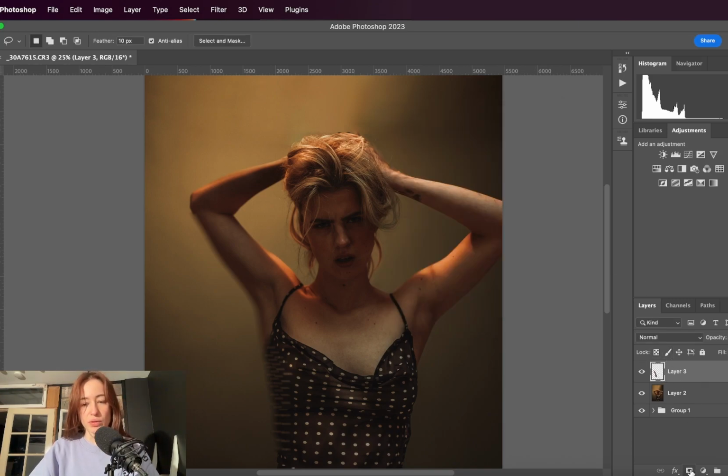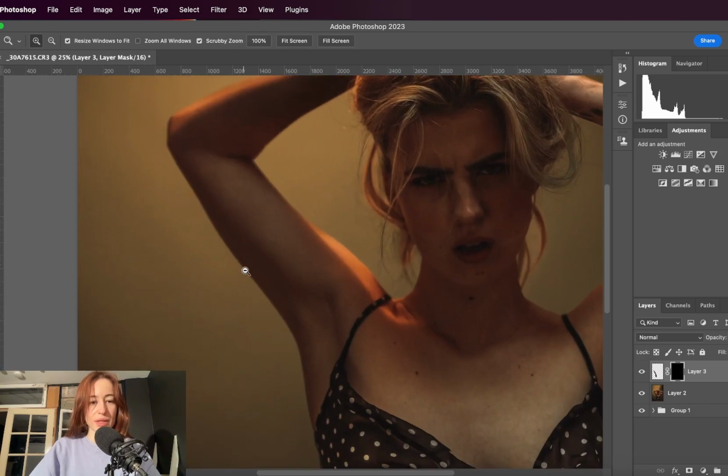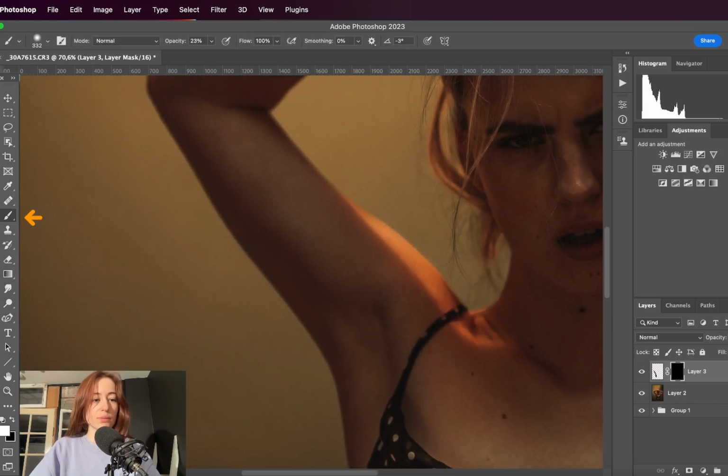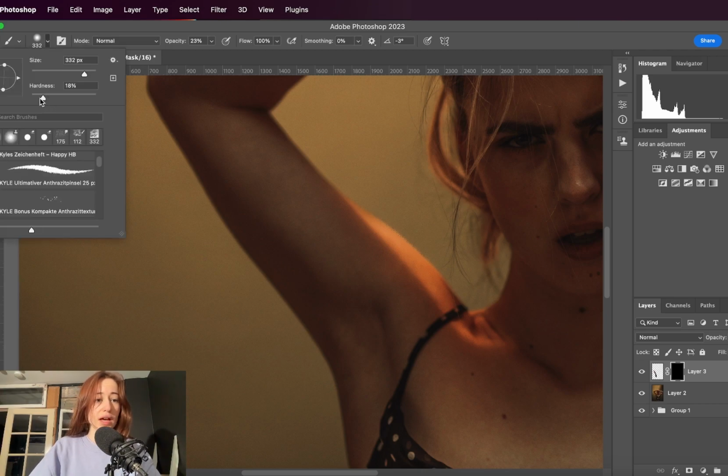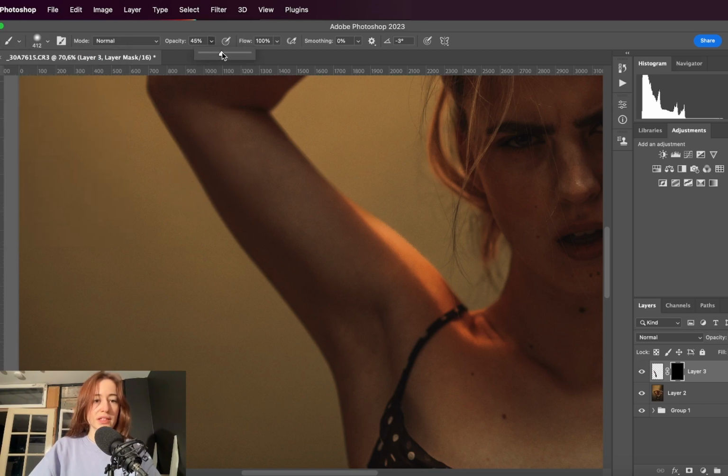And next, what I'm gonna do is actually add a layer mask, but an inverted layer mask. I just press down Option, or if you use Windows Alt, and click down here on the mask symbol. So now it's black, which means that nothing of our effect is visible anymore. So next I'm gonna go and use a brush tool. I make sure it's kind of soft, around this size. I'd say that's fine. I will keep the opacity at around, let's say, 50-ish. Let's try with that one.